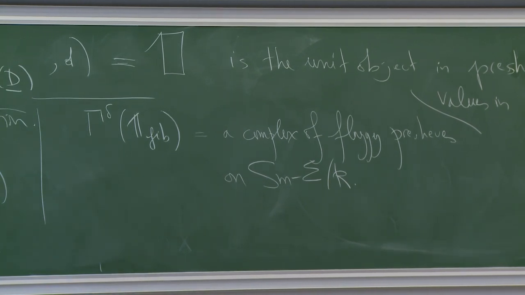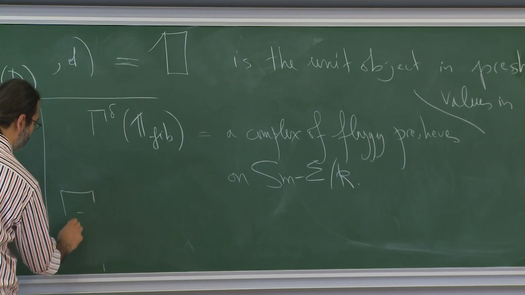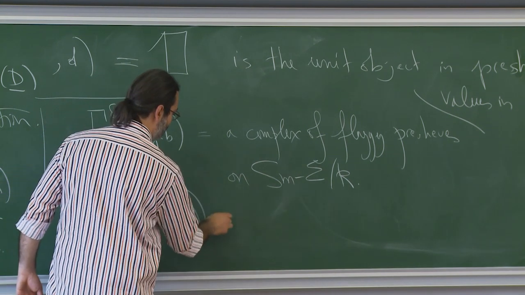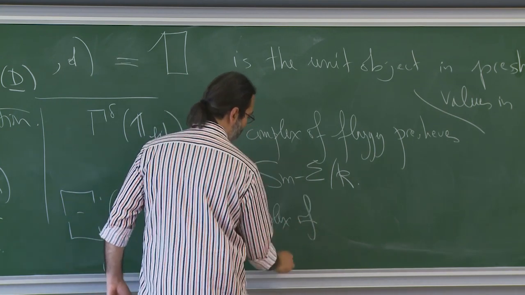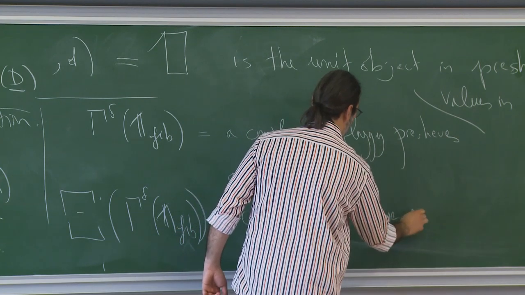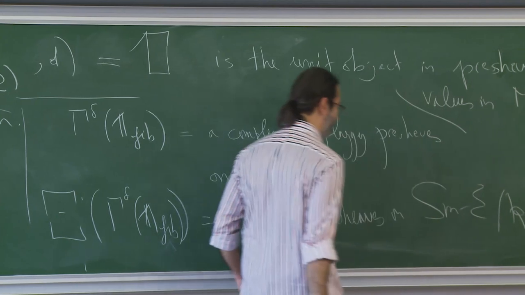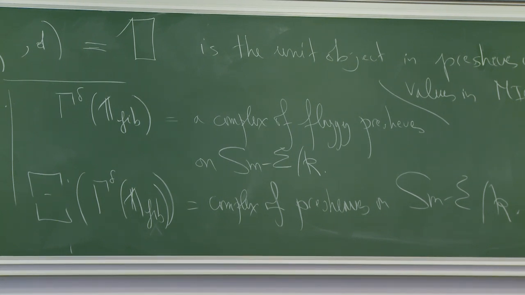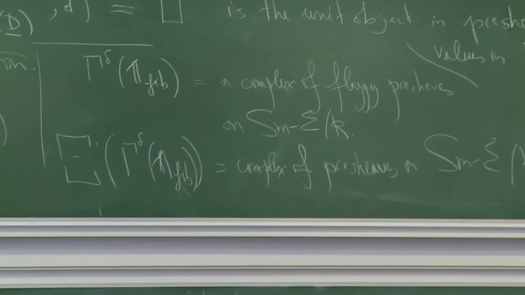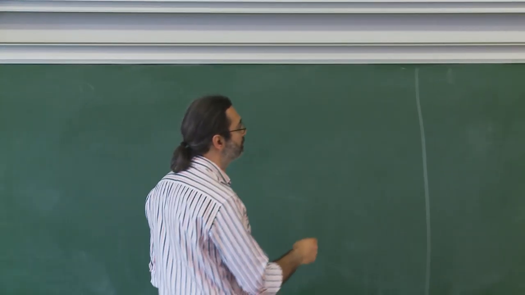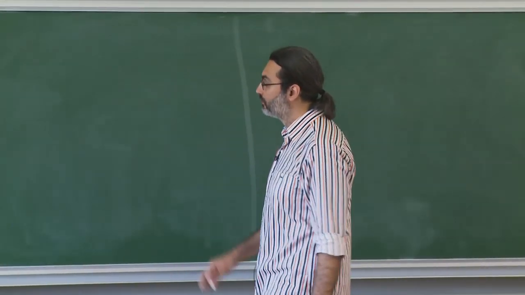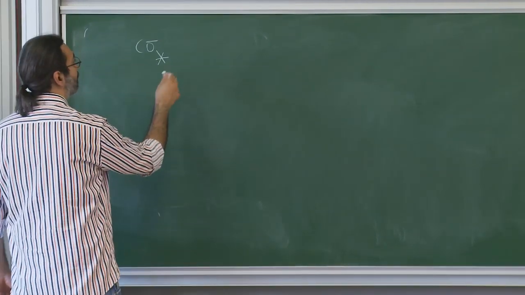So we get something which is more familiar. In particular, if I apply to this the Godement construction, then I get just a complex of presheaves on smooth stratified schemes. Now I also have a way to pass from stratified smooth schemes to just smooth schemes. Remember there is this coarse functor, the functor that goes from smooth schemes to stratified smooth schemes, sending a scheme to itself with a coarse stratification. This is the functor co, and this is the direct image. So I can apply co to this guy.